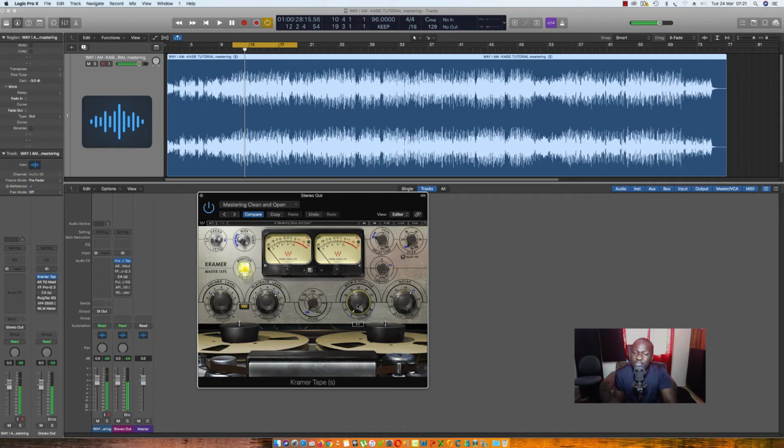And I'm going to be pulling it up so we hear what it does exactly. If you don't have very good headsets, please try to use professional headsets or monitor speakers to hear this, and try to be in an isolated place. Then you'll be able to hear the effect.